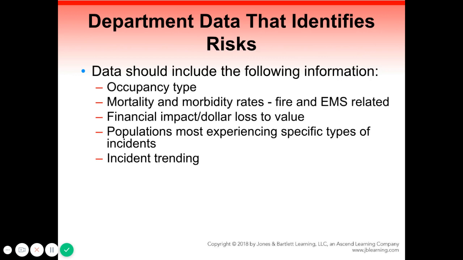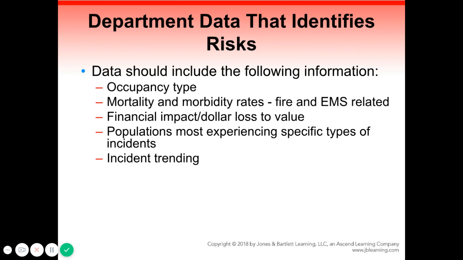The occupancy type. You want to look at, what type of occupancy is it? Is it a business? Is it a building? Is it multi-story? Is it multi-family? Is it single family? Is it 1-story, 2-story, 3-story? Basement, no basement? What are you looking for? The occupancy type. Mortality and morbidity rates.